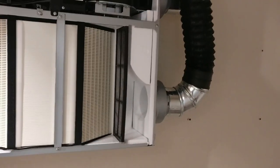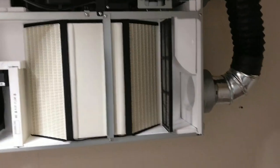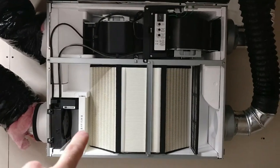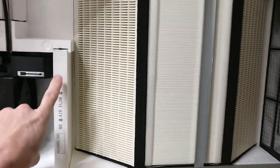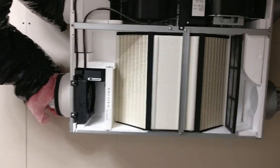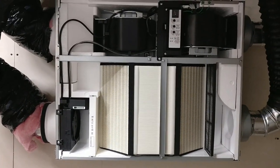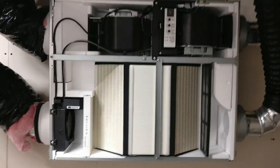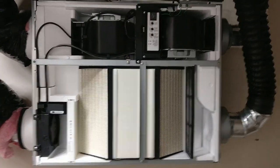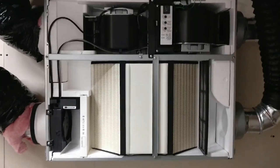Now, the next thing we're going to go over is the actual unit itself. What I have here, at the bottom left, is outside air unconditioned that comes through. First stop is the filter. This is a very high filter, which will pull out any of the pollutants or, say, pollen, whatever it could be, that's in your area. The next stop is through the heat exchanger. And I will call this magic. What happens in here is magic, because I don't know exactly how it works.